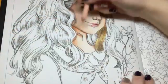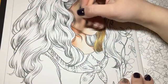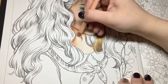Hiya! So we're adding in peach. We're going to blend that in together a little bit.